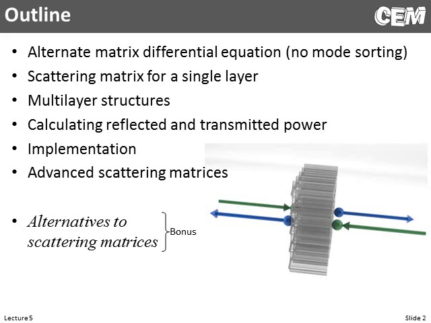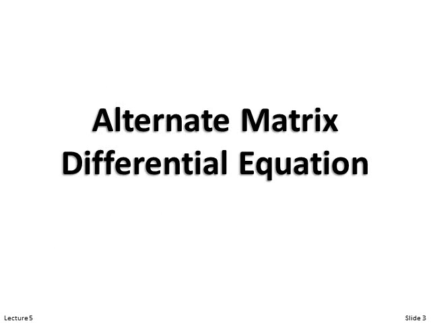And at the very end, I'll throw out some alternatives to scattering matrices, and the claims are that they're faster and still offer all the benefits of the scattering matrices. I really haven't implemented too many of them, so I can only report to you what I read from the literature. Here we go.